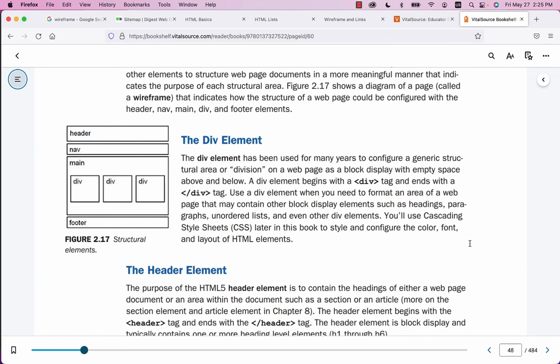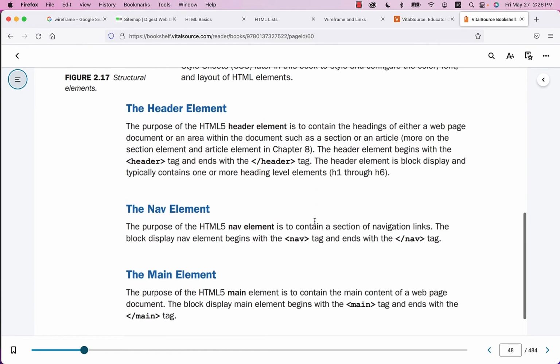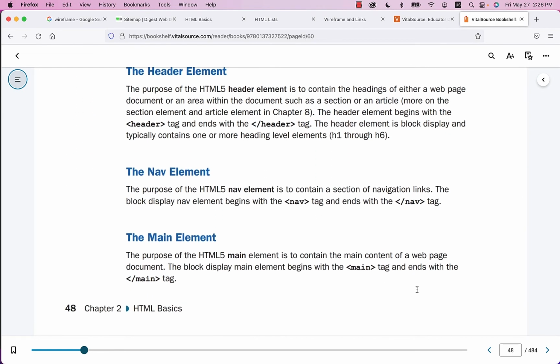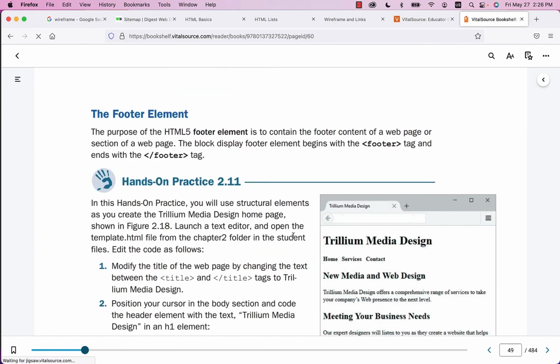But it's used to group content together, and you can see in this wireframe illustration that there is a header, nav, main, and then there's 3 divs inside of this that would break up the content into 3 different columns. Your homework assignment is going to have something kind of similar to that, where you are going to put the mailing address, the contact information inside of a div, and it's just going to allow you to group together some information there. And then here it talks about the header, the nav, the main, which we had already looked at.